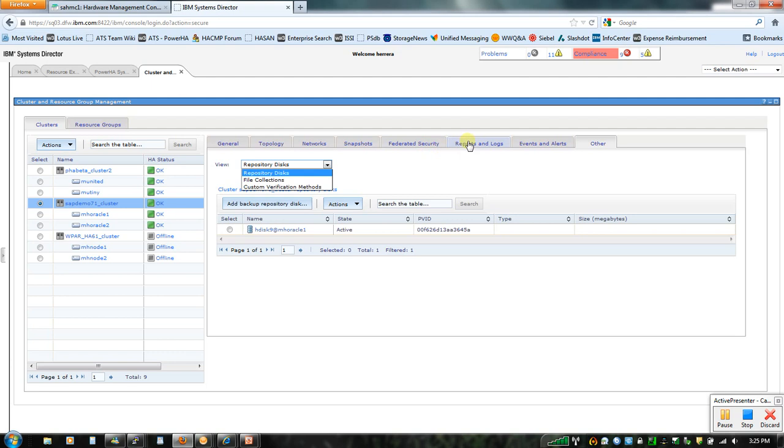Let me go back to the actual cluster report, and for the sake of the recording, I'll try to keep things relatively short for this one. We may have future talks where we go into a lot more detail if needed, but for now I thought it might be useful to do an overview of the available administrative functions that IBM Systems Director provides for PowerHA.